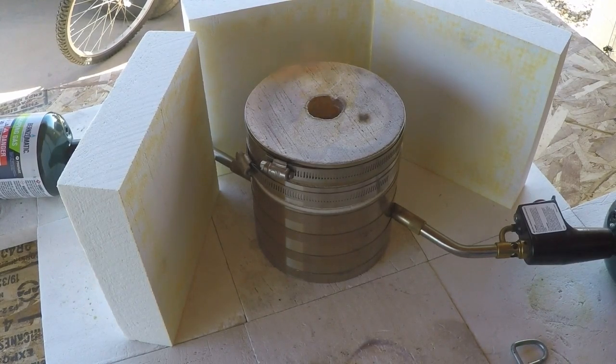And what I'll do, I'll go ahead and stop the camera and I'll wait. It'll probably take 10 or 15 minutes, maybe 10 minutes or so, for that cupel to get hot enough to start the process. So I'll go ahead and pause this, and then once it's opened up, I'll pull the lid off. Then you can see it burning and what the burning pool of lead looks like, and the conversion from metallic lead to litharge. Hang on.